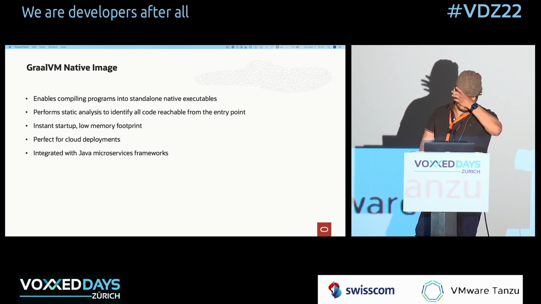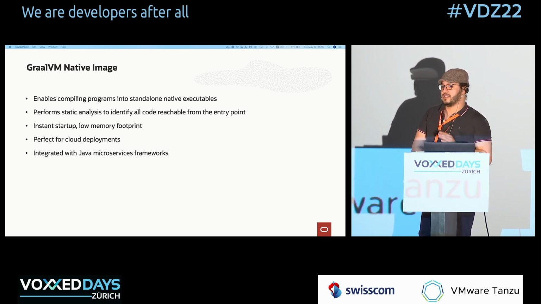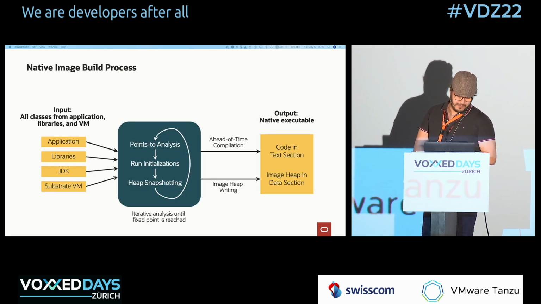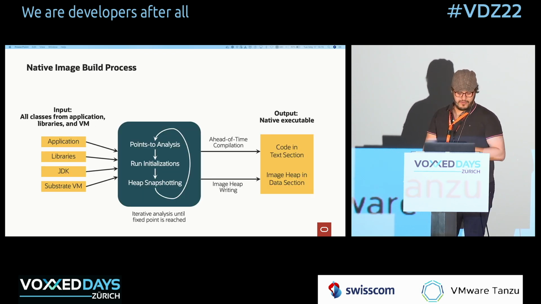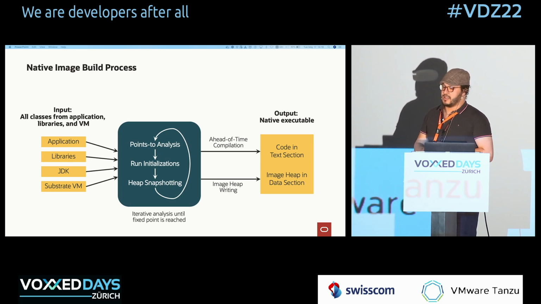It's perfect, as I said, with cloud deployment. We'll see more details into it. And there are many, many frameworks now that support Native Image natively. Some of them actually were created to work perfectly with the Native Image. So what happens in a build for Native Image is that we get the application code that is reachable, any libraries that are used by your code, any JDK libraries that are part of the code base or reachable by your code, and then a subset called Substrate VM, which handles the work inside the VM, the Native Image.